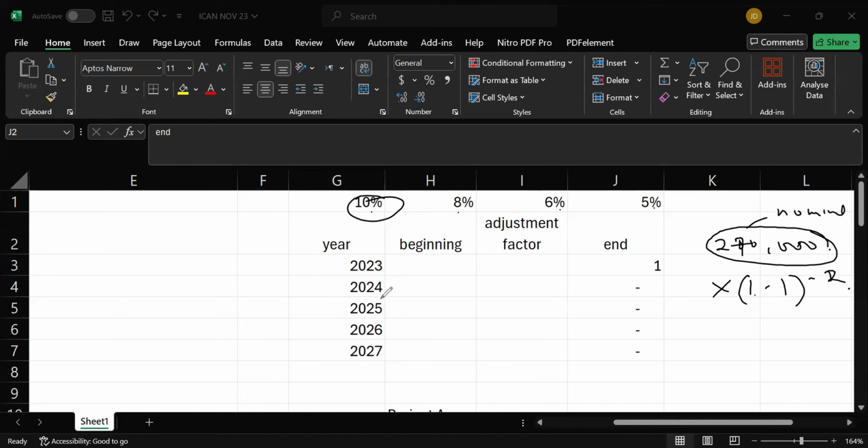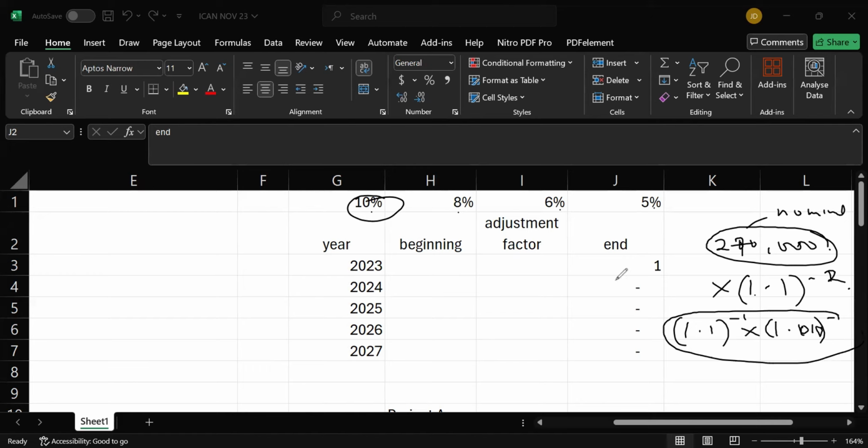So if I'm doing raised to power minus 2, what I'm saying is that year one inflation is 1.1, right? And year two is also what? 1.1 minus 1 minus 1. So if I multiply it will take me to minus 2. But in this situation, year two is 1.08. So how do I get the adjustment factor for year two?